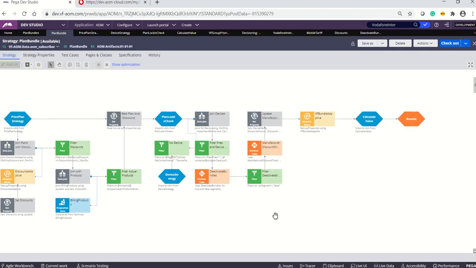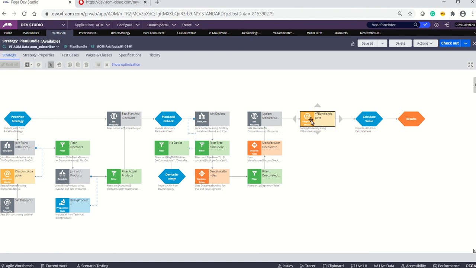And now the main feature: we are running all the combinations through the adaptive. Here we don't want to explode the adaptive models with combinations of device, discounts and plans. If you take a simple example of 50 plans with 100 devices, that is 5,000, and with an additional 10 discounts, that is 50,000. We don't want to do that. We don't want to create that many adaptive models.